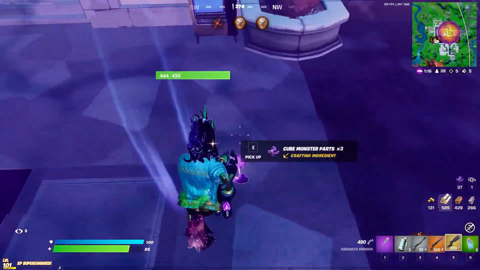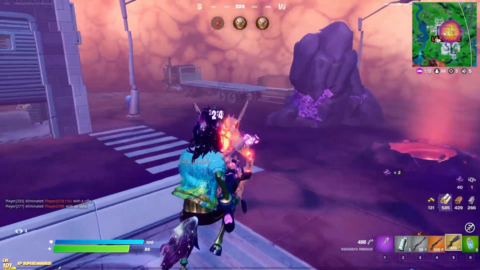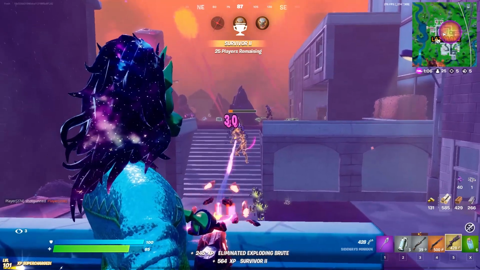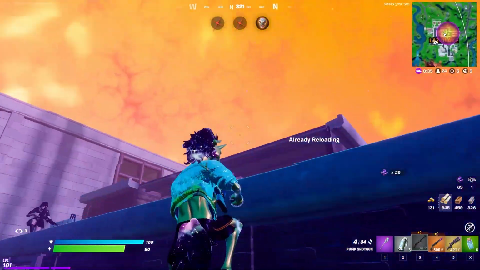Let's test out this mythic minigun. We tested it out in yesterday's first video of the season. But damn, this thing rails through builds once you shoot it a bunch. Look at how fast it goes. Look at how fast this is going. We've made it, everyone. We've made it.